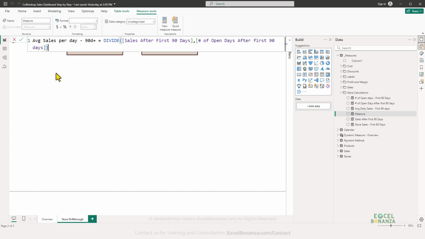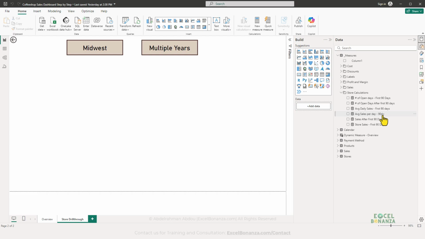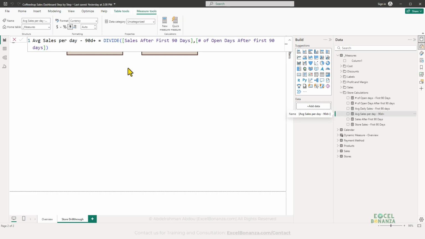We're going to close the brackets and press enter. And now, as you can see, this will give us the average sales per day open after the first 90 days. So let's just call it per day open after 90 days plus.